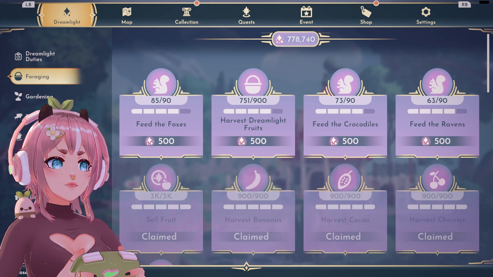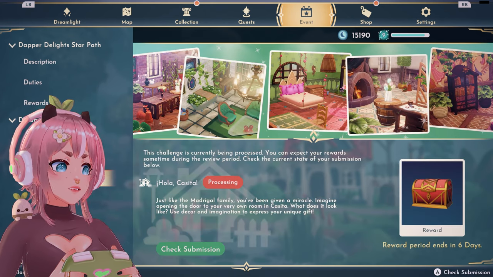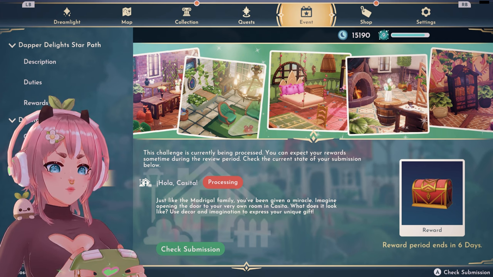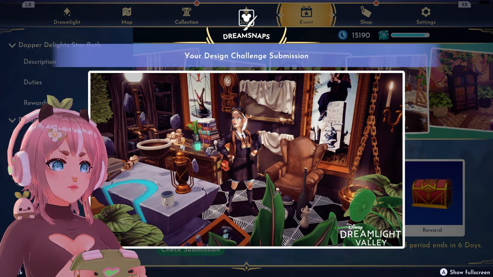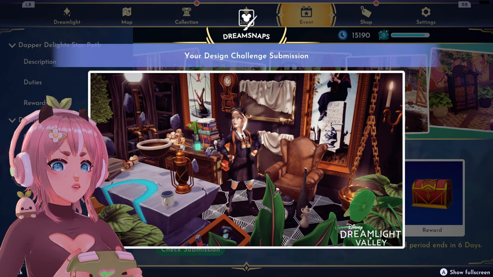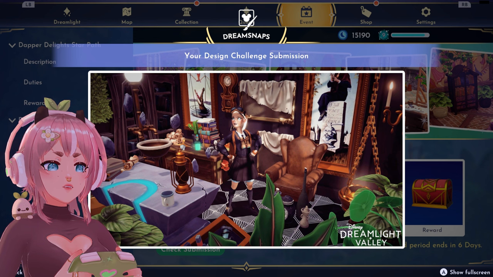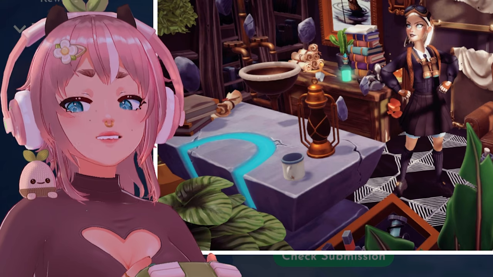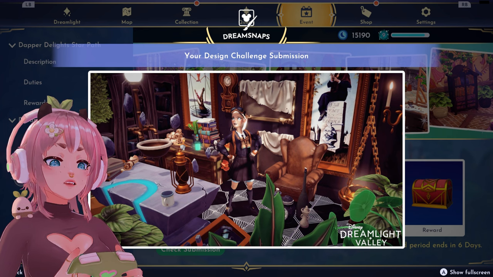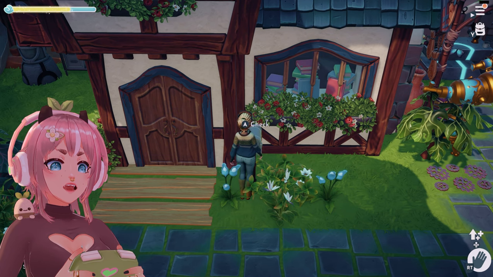It was rewarding. It was the Ola Casita, your room. It's still processing. Here is my submission. Let's take the reshade off. I really enjoyed doing this one. I went for this explorer junk hoarding route. This is my superpower. This is how my room would look if I would get a door in Casita.